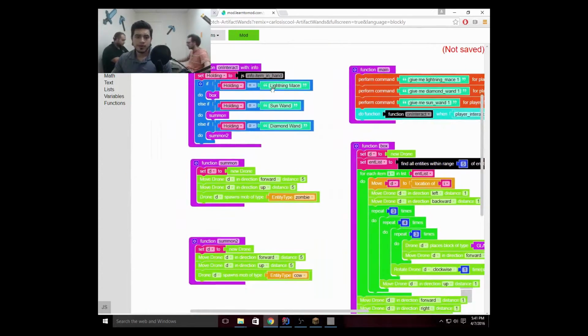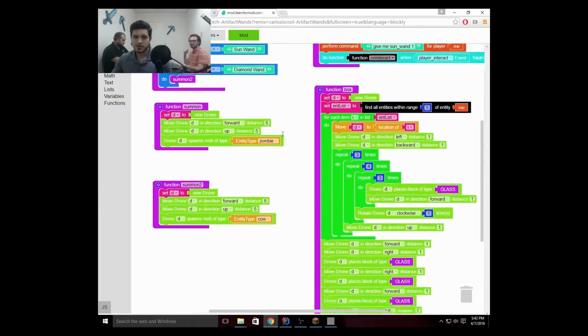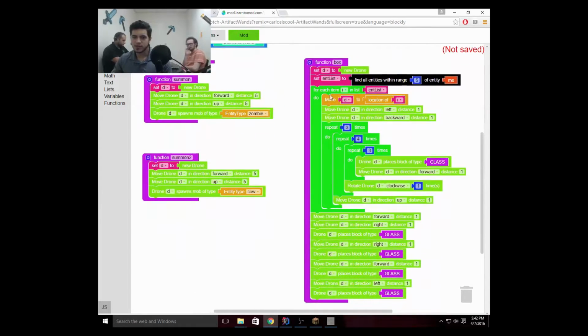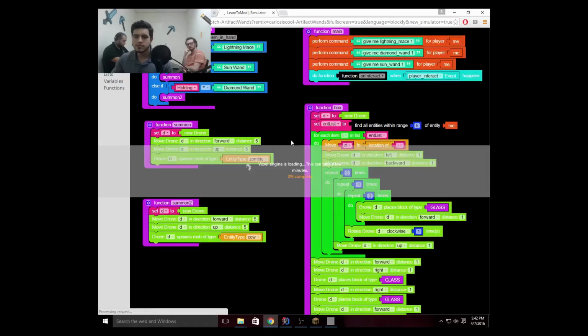So here I am checking if my variable holding is actually one of these wands that have a special effect, and each of these functions do something different. So let's try these out. Actions. Switch to Vox-L Alpha, and now we wait.